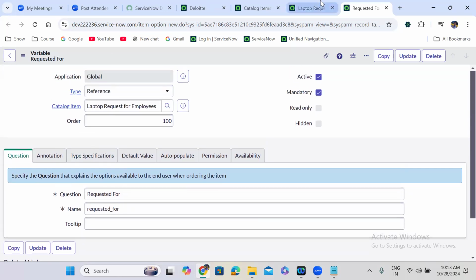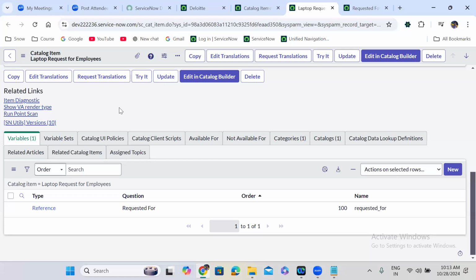Okay. So in the catalog item, the client will give you the list of variables that you have to create. List of variable names with the properties they will give you. Variable with a variable property. Is that a mandatory variable? Is that a read-only variable? What is the condition that you have to use? What is the reference qualifier? So every detail the client will give you in an Excel sheet format. Okay.